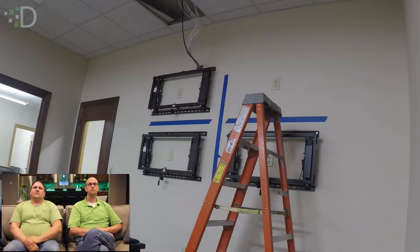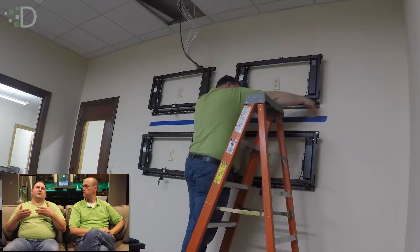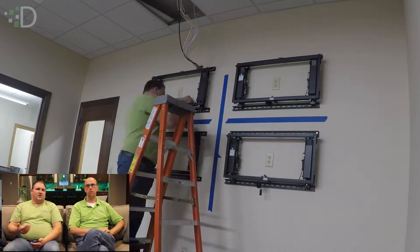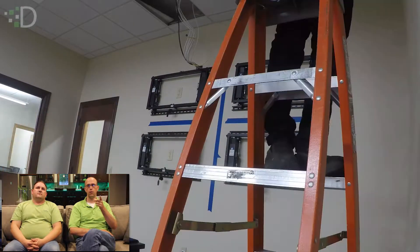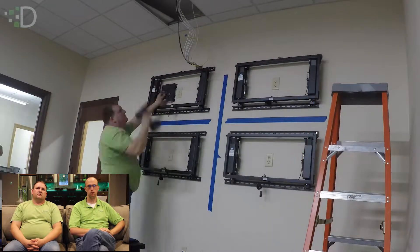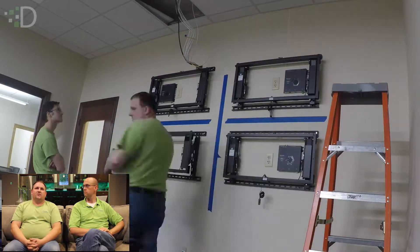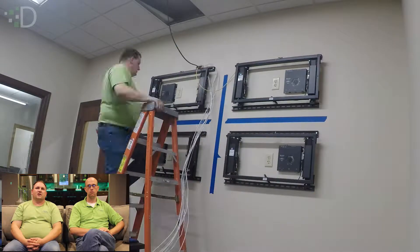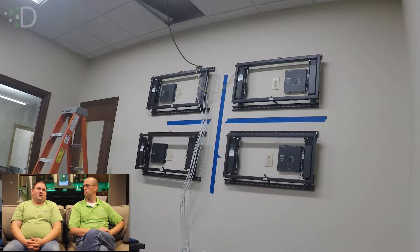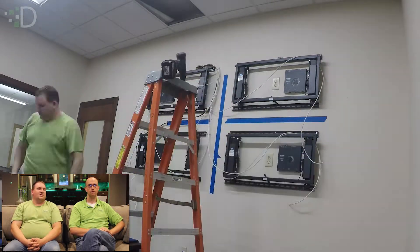They have a locking mechanism on the back that you can twist and it'll pop out. It pulls out about another 10 inches, which allows you to get over it or under it to get to the back of the display, take the display off, whatever you have to do. The hardware backbone of the video wall system is Crestron's NVX — basically an IP-based video system. It worked out really well because those boxes are fairly thin and can be mounted back behind the display. Configuration is easy, but it's very reliable and switches almost instantly. It's very impressive.